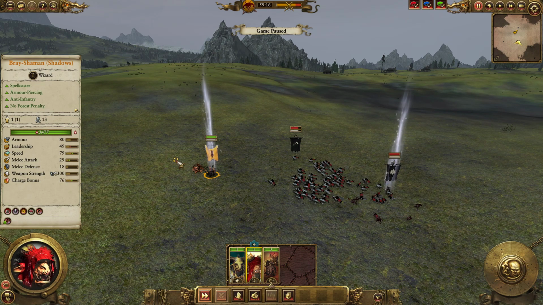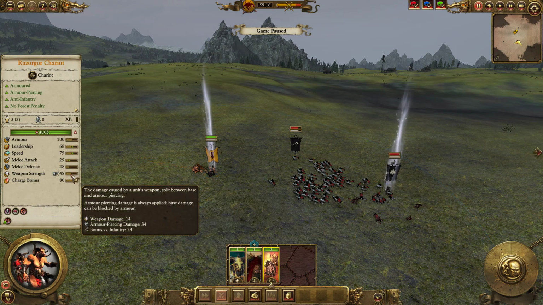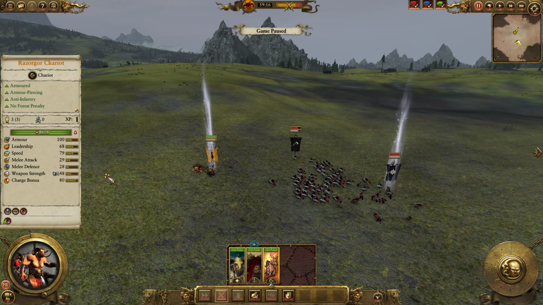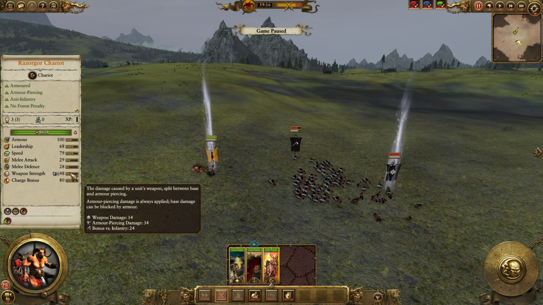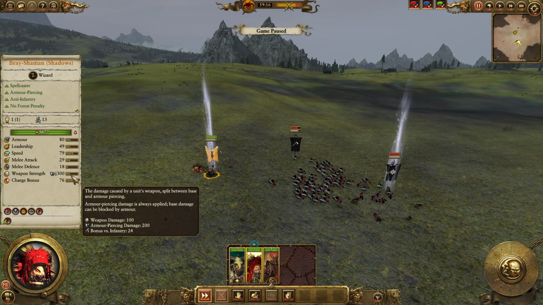based on that, when they're only hitting 4 models apiece, that means that the Razor Gore Chariot, which has 48 damage stacked on top of bonus versus infantry of 24, you're looking at 72 damage. It's being divided 4 times. That is 18 damage per model. The Brave Shaman of Shadows is doing 300 damage a swing, and that's 324, which is basically irrelevant.